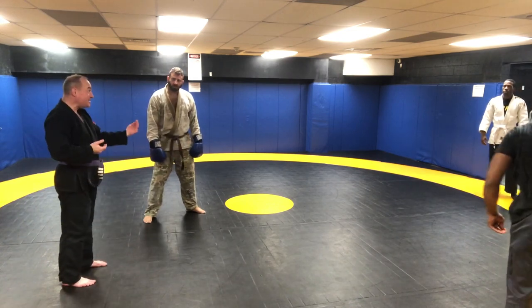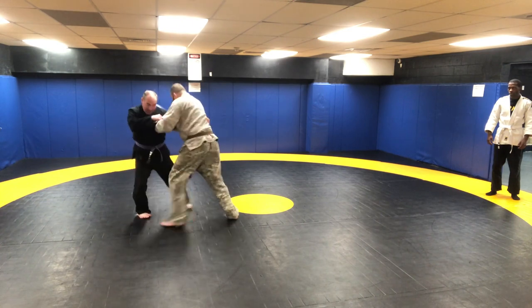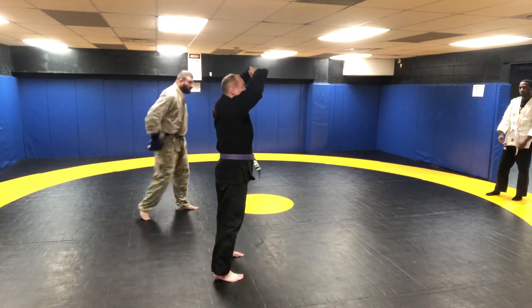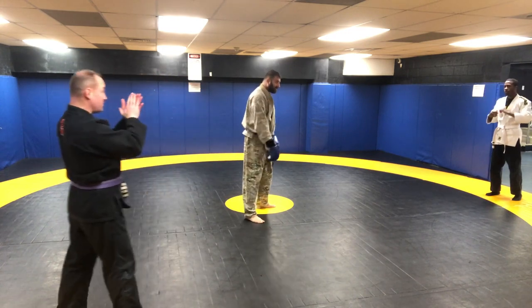You saw how easy it was if I'm trying to get behind, for him to just angle, so I just go under both. Okay, it's under both. Frame. It's a strong position, double underhooks. Well, you close in.